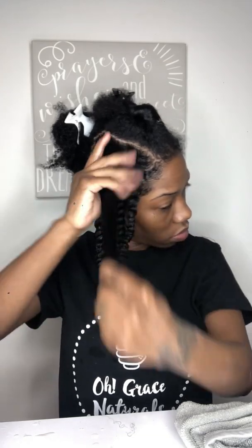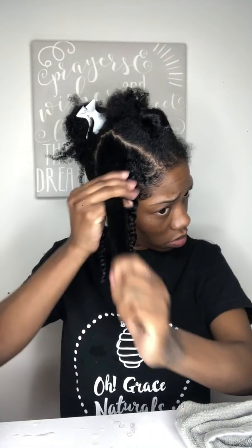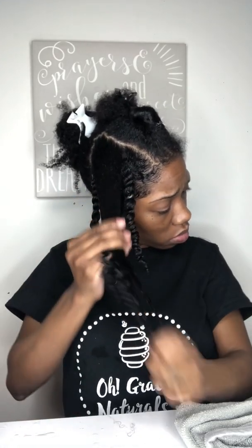You can be kind of free with this gel because it definitely is not going to make your hair crunchy or anything like that. So I simply saturate that on my hair, and I work it from top to bottom. Just work it up and down, making sure your hair is completely covered with the gel. And as you can see, curl definition is popping in right now. You can see the definition of those curls.